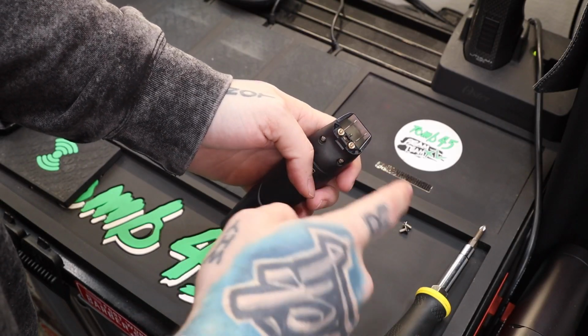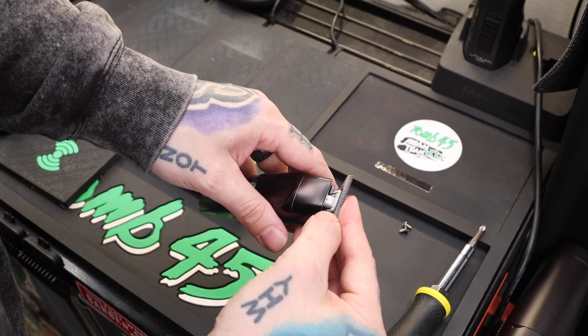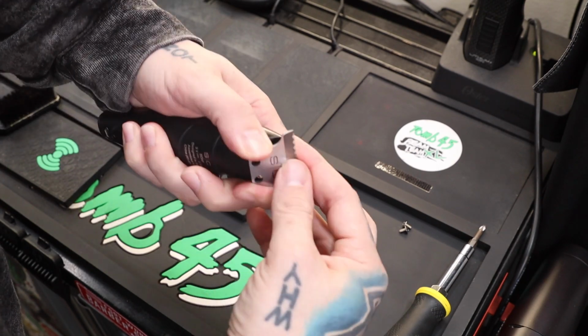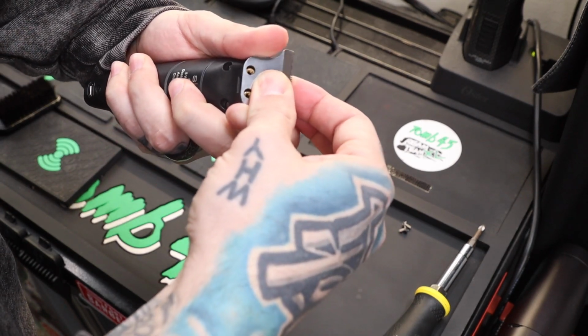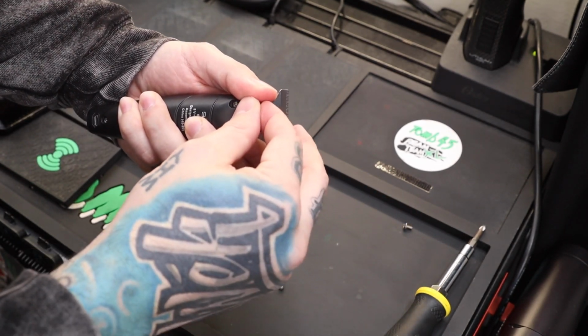You guys see the trimmer has two prongs right here. That is going to go in the grooves on this white piece. So we just want to line that up, hold the blade down. You guys want to hold it down. There, it snapped, it's in place. Put the screws back in and we're done.